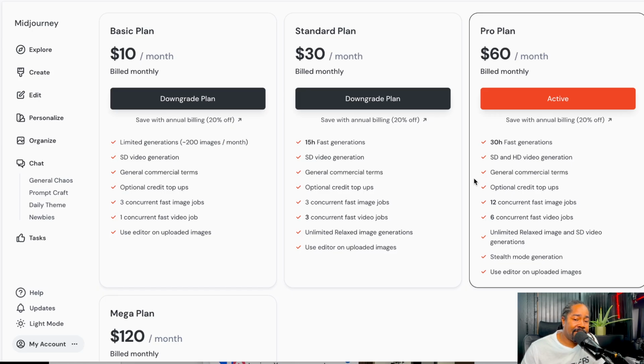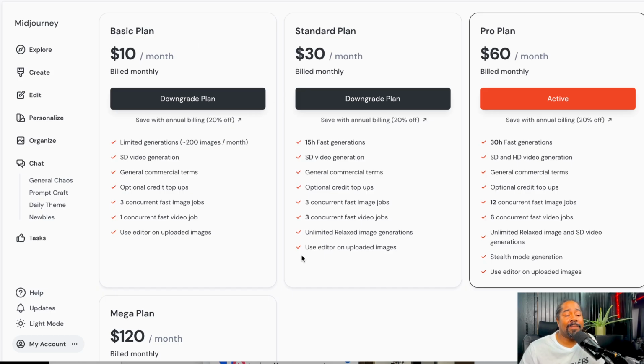So 15 hours, and you get SD video generation instead of high definition. But again, it's always up to the person and how you're using it, because with standard, you can do 3 concurrent fast image jobs or 3 concurrent fast video jobs.